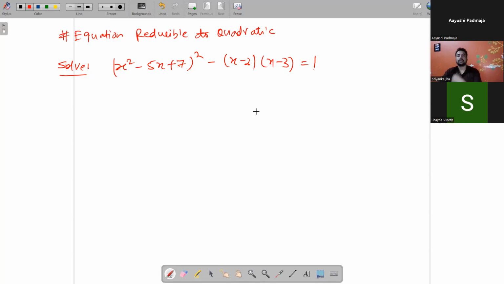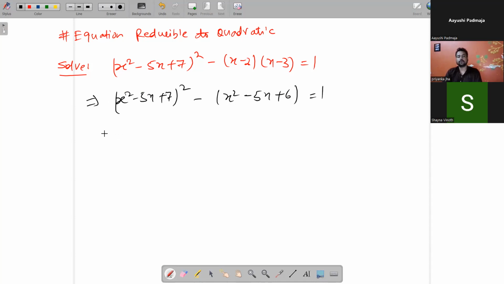Oh, okay. Yeah. So suppose you have this kind of equation, then you have to solve it. How will you solve? You'll think to apply the formula a plus b plus c whole square and like that, right? But we should not do that. What we'll do? See, we'll try to find some kind of pattern. So let it be like this only, and just multiply this. So you'll get x squared minus 5x plus 6.